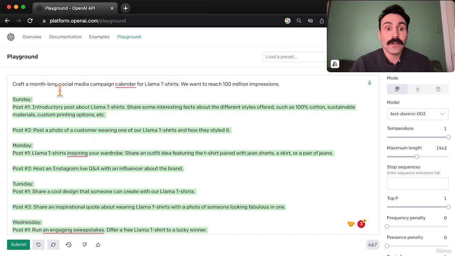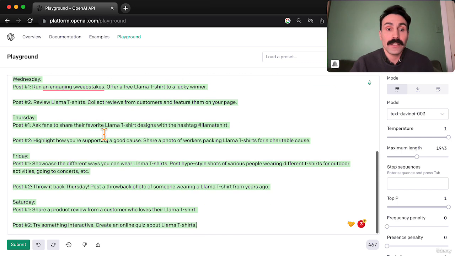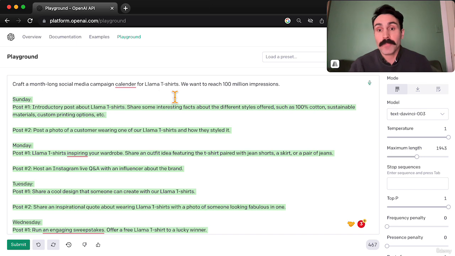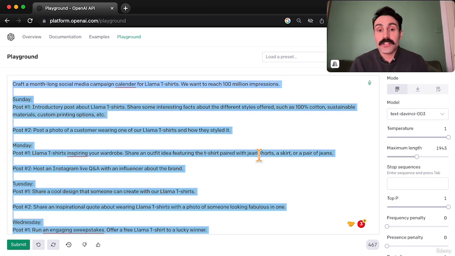We can have it do a 2 week, 3 week. We can have it do 1 post a day, 3 posts a day. Adjust it as needed. I mean, you can basically mention any product, any goal. You can mention different channels you want to be mentioned in. You can mention different social media sites that you want to be on. So it can do posts for Facebook, posts for TikTok. You can do Instagram videos, Facebook videos. I mean, there's a lot of things that you can do as far as setting up and creating a calendar.